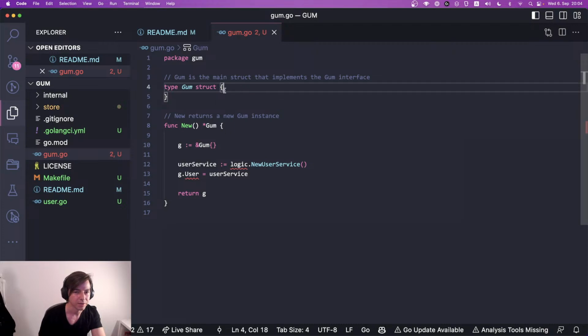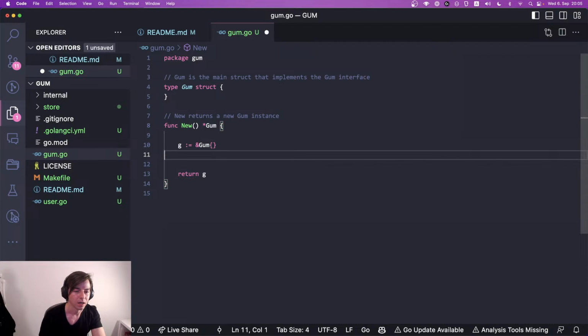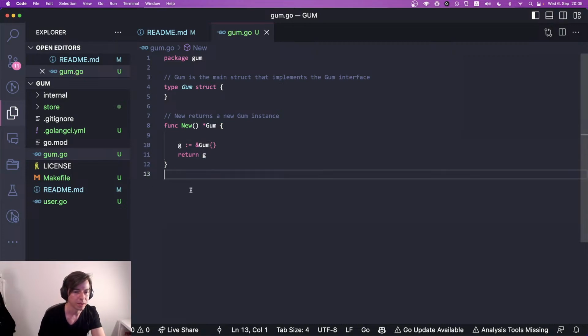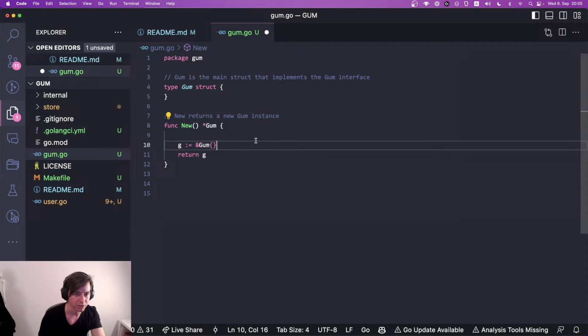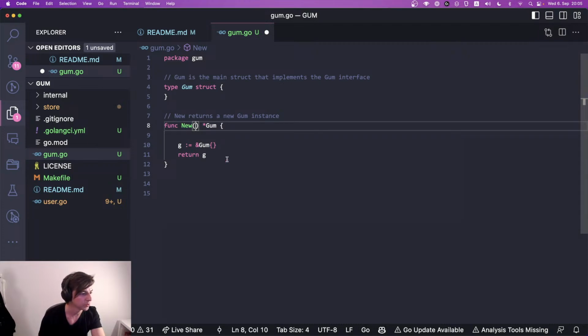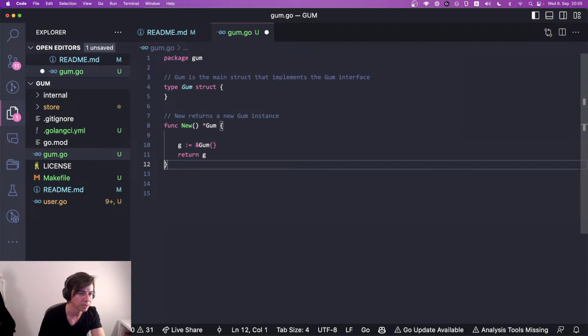So we'll have a GUM structure that will implement all the functionalities. And we'll have an exported function called New, which will return it. In the future, we'll have some kind of properties. We don't know yet what kind of properties these will be.